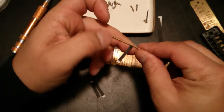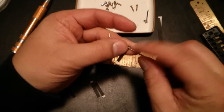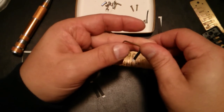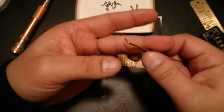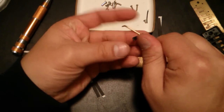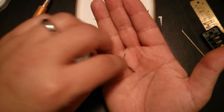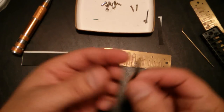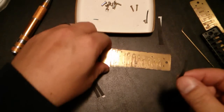I've got my little tool here. You could use any kind of small round tool, and I'm just using it to wrap the valve around a little bit like that. I'm just rolling it up just like that, and then unrolling it. And now you can see here how I've got a slightly curved valve. Don't worry if it looks too curved right now. It's not. This is going to flatten out over time, but you're giving it just a little bit of a head start to help it curl in the right direction.